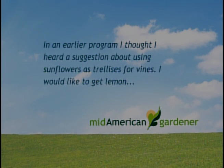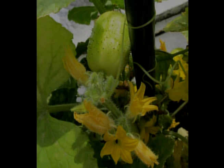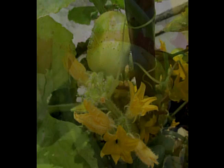I have an email from a viewer who said, in an earlier program, she thought she heard a suggestion about using sunflowers as trellises for vines. I would like to get lemon cucumbers to grow up a giant sunflower. Is this practical or even possible? It sure is practical and possible.